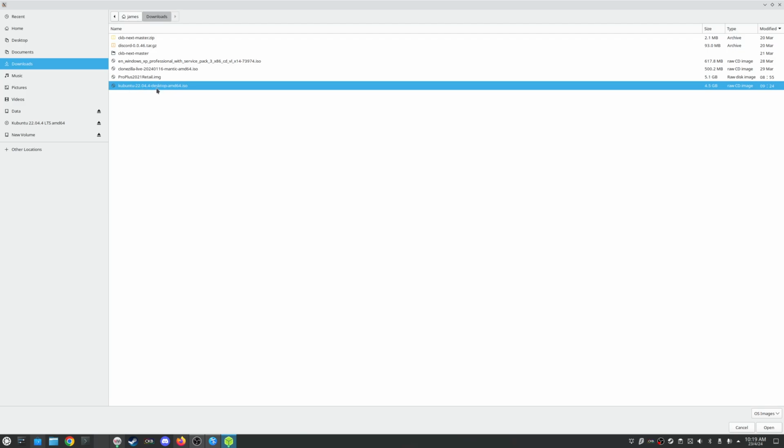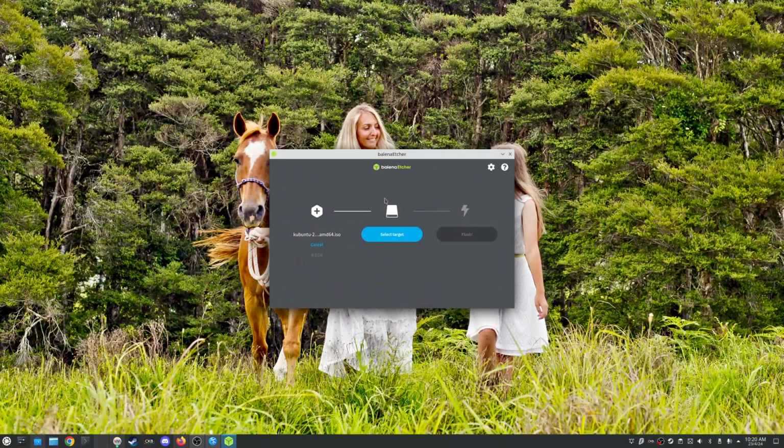It will be the same on Windows, even though I'm on Linux. So Kubuntu 22.04, and make sure it's got .iso at the end, which it should. So you want to select that. Now, you have to select a target. That will be your USB or flash drive.